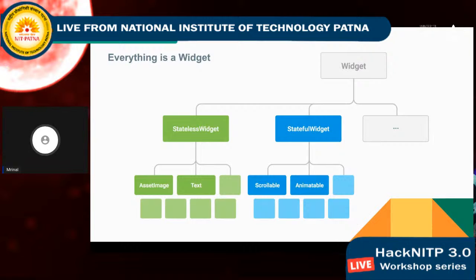So whenever you are creating a design, you need to make sure that this element would be a stateless widget or a stateful widget. For example, if there's a heading to any content, or any section has a heading, for example profile section, so it won't be changing, the heading won't be changing. The data inside the section might change based on different users, but the heading would remain same. So heading can be a stateless widget, and the section which is containing the data can be a stateful widget. So that's how you can differentiate it between stateless and stateful widget inside Flutter.